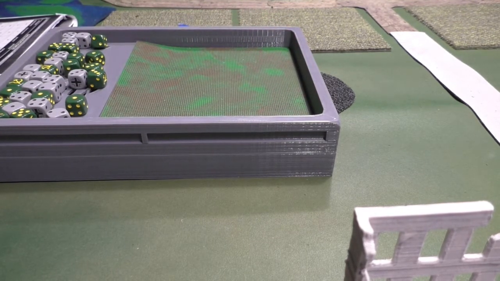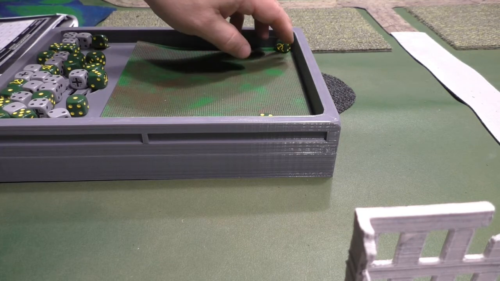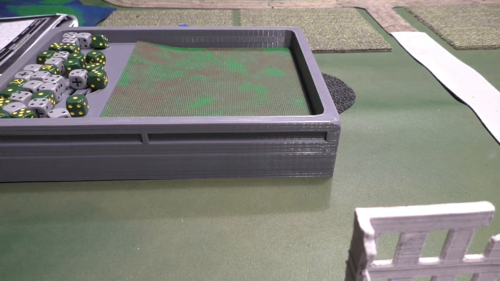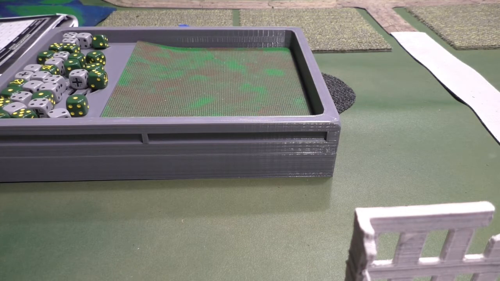The next German unit on the table is the 7.5 anti-tank gun. They are in ambush and they are part of the preliminary bombardment, so we need 4+ to hit. There's a 5 and a 5. They need to make a save, which needs a 3+. And they have a 4 and a 6, so both are safe. That completes the preliminary bombardment, and we'll now start with the movement of the Soviet forces.